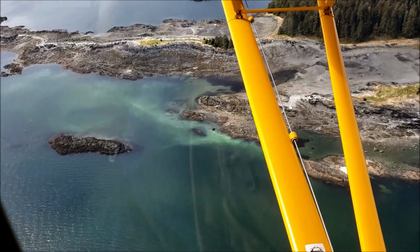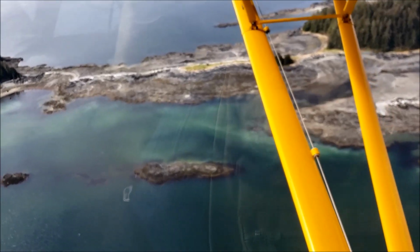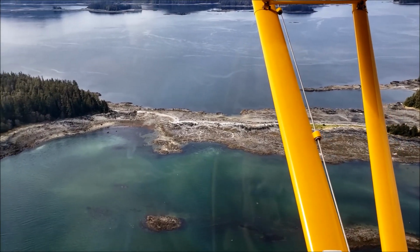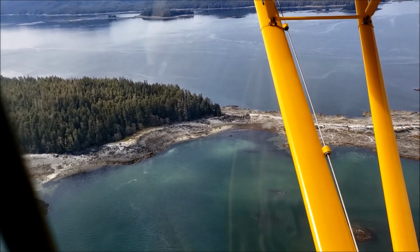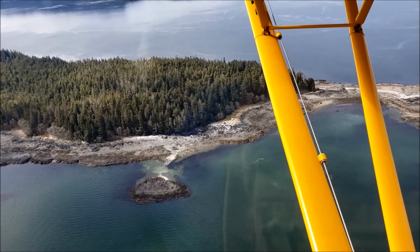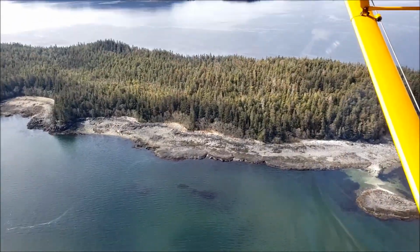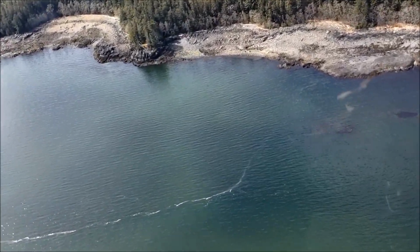All right, some of the dark that you see down there is fish. Some of it's just the kelp in the bottom structure. All the white you see is spawn. You can see the milk in the lighter color where it's washing away from the current and the tide. But right tight in on the rocks and stuff, you see the really white stuff. That's eggs and spawn. That's a fresh, active spawn. The fish are actually spawning right there. So there's a lot of it along that isthmus, a little bit around this island when we come around this island, but out on the point of the island there's quite a bit more.